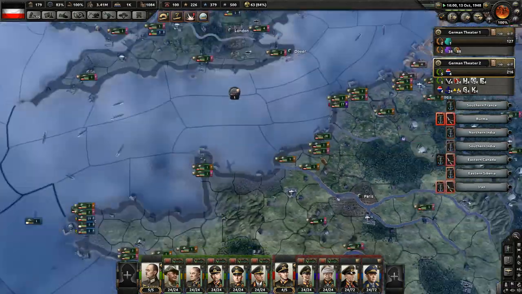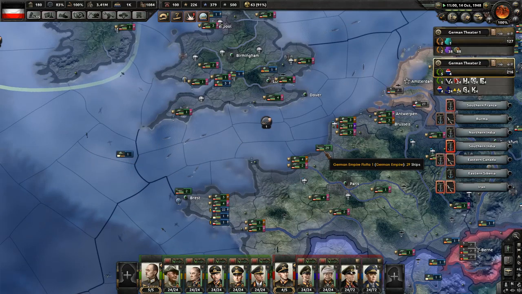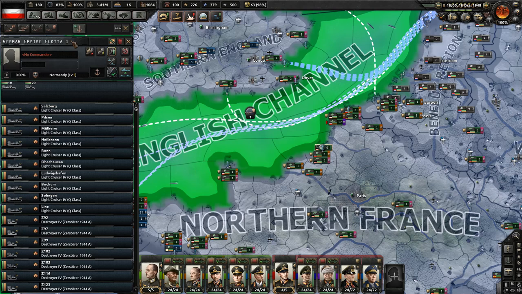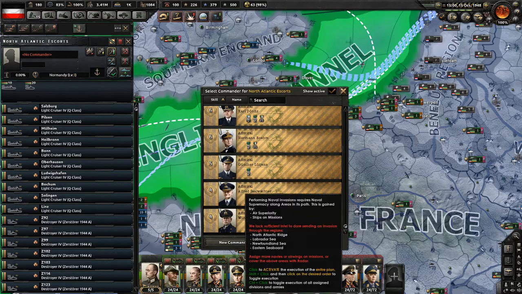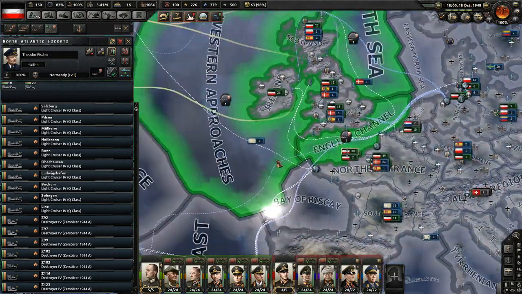We need two more ships to basically be able to launch the invasion. That's what we're waiting on this for. 29? Where you at, buddy? 30! Good. Okay. So this will be the Greenland or the Iceland, the North Atlantic escorts. They need an admiral. We don't have one. New commander. There we go. Then we'll be set to convoy escort.